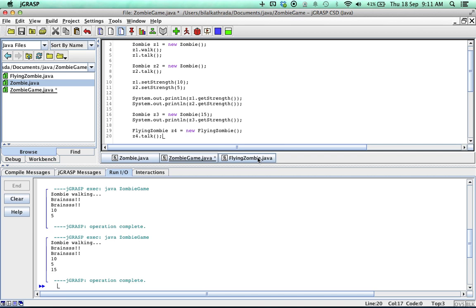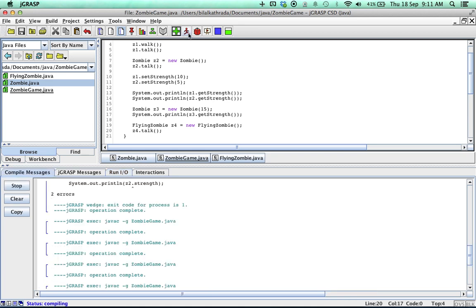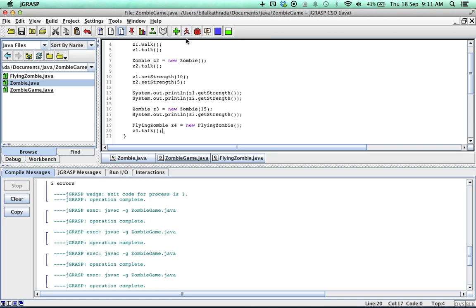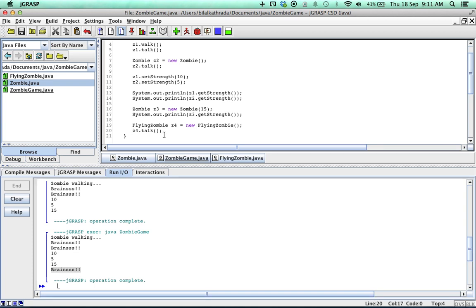Now clearly z4 doesn't have a talk method, but let's see what happens when we call its talk method. There we go. So this last line here is the output of z4's talk method.